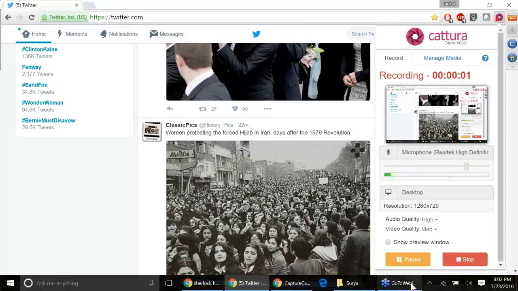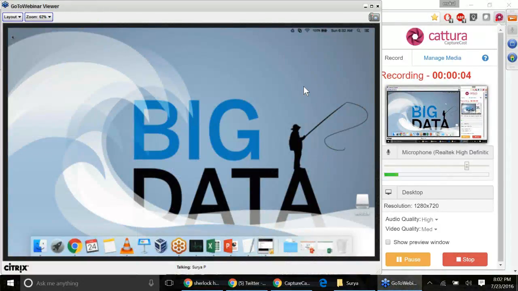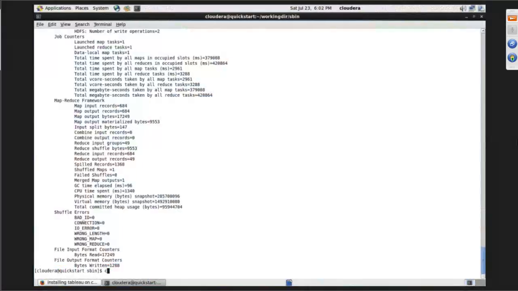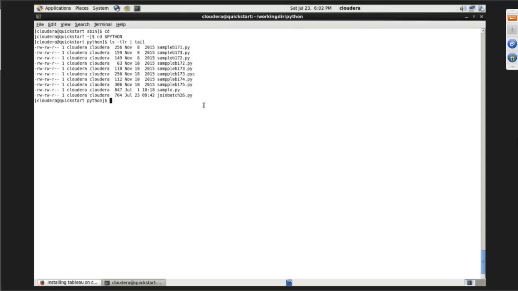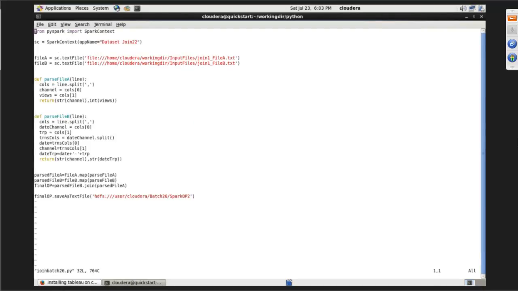Yesterday, we were talking about how to transform the data using a Spark application. What we've done is we have written a Spark program here. So this is the application that we have written yesterday. Okay, and when we did execute it, it took a lot of time and didn't submit the application.